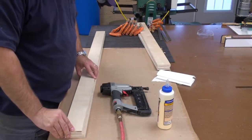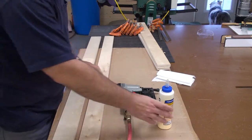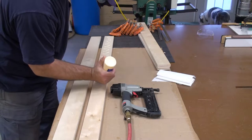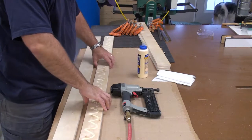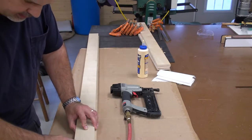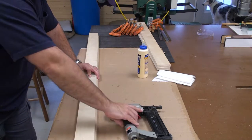Okay, we got the boards cut to length for the width as well as for the length. And now we're going to go ahead and do a glue up. We're going to use a pin nailer to just tack it in place to hold it while I go ahead and put the clamps on it.